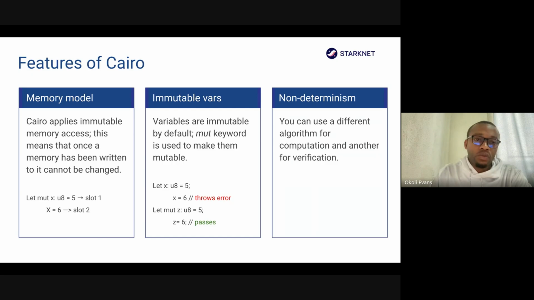But for now, let's look at the memory model. Cairo applies immutable memory access. This means that once a memory slot has been written to, it cannot be changed. There's what we call a slot. In Solidity, I think most of us know what Solidity is and have written Solidity.